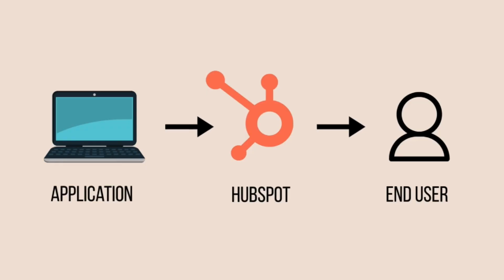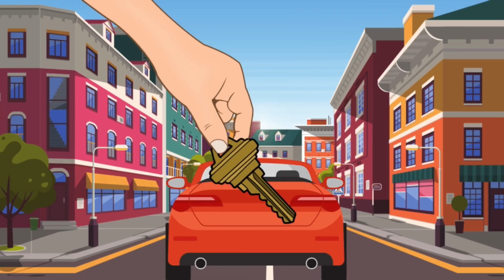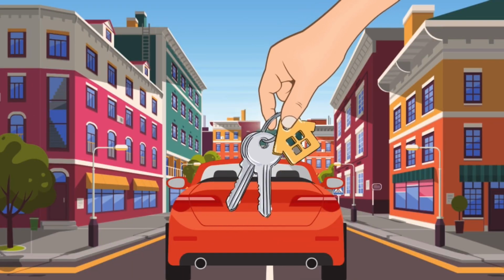At its core, OAuth 2.0 is an industry standard protocol for authorization. In simple terms, this is a secure way for an application like ours to get permission to access a user's data, like their HubSpot contacts, from another service, all without needing their actual login credentials. Think of it as a digital valet. You give the valet a temporary key to park your car, not your entire keyring with your house keys on it. The biggest benefits of OAuth are all about security and trust.